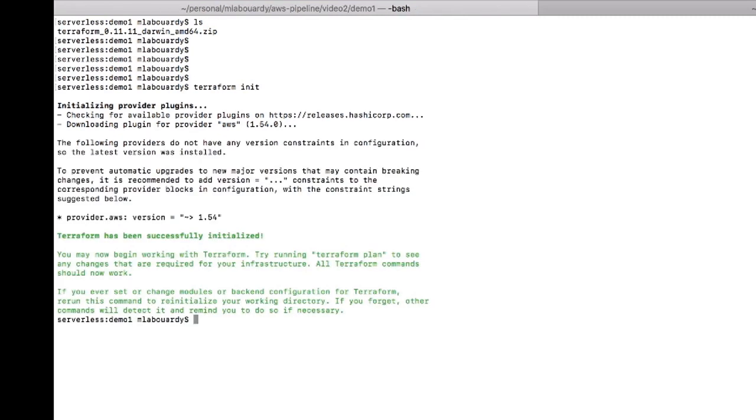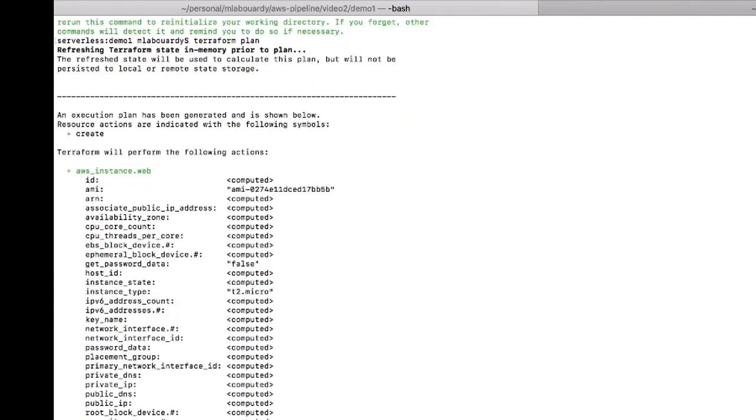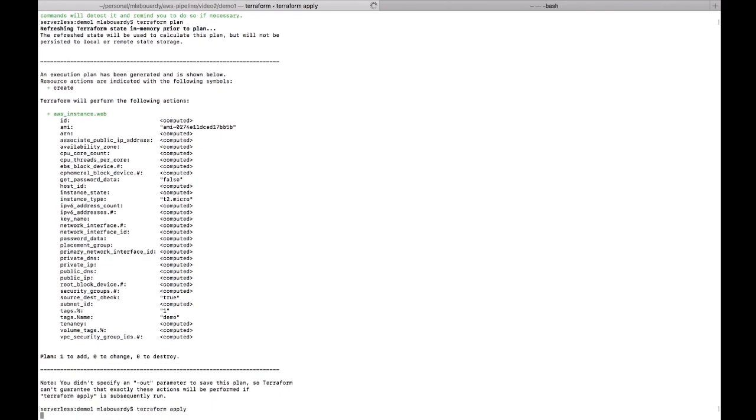Once done, you need to type the terraform plan command. It will generate an execution plan. So it will show you things that will be created in advance, which is a good thing for debugging and also to ensure that you are not doing anything wrong. So for this example, we can see that we will create an EC2 instance in the London region. So when you are ready, you can go ahead and apply these changes by typing the terraform apply command.